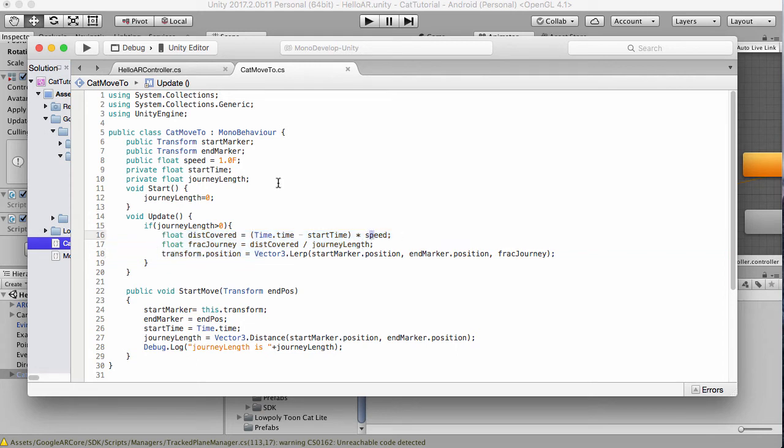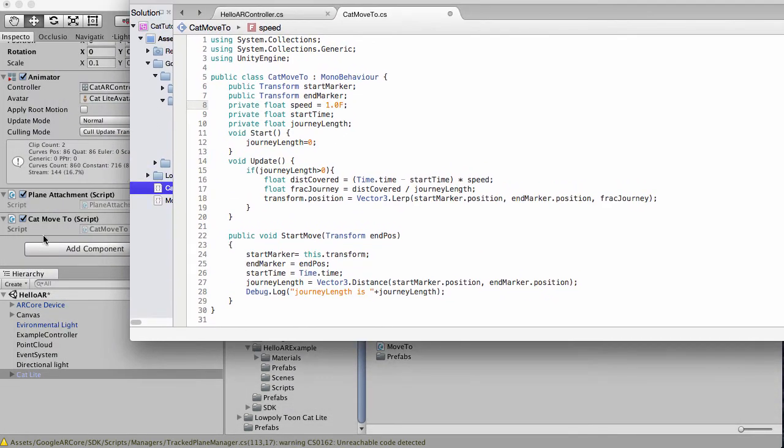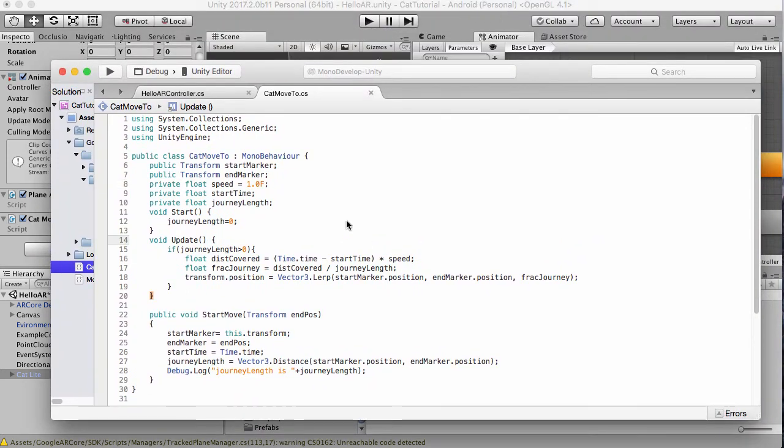The only thing is the speed is set to 1 here. What I'm going to do, I'm going to change it to private, because since we're working with ARCore, if I left this as public, we would constantly have to change the data here instead of here, and that's really useful when we can run with the Unity emulator, but since we can't do that, that's not great. So I'm going to change this also to 0.01, because I think 1 is going to be too fast. I'm pretty sure it will be. Okay, so we've got this code working lovely.